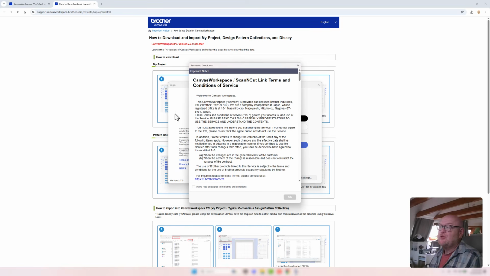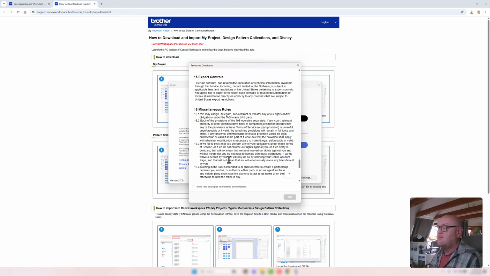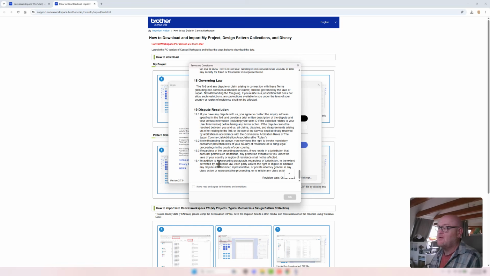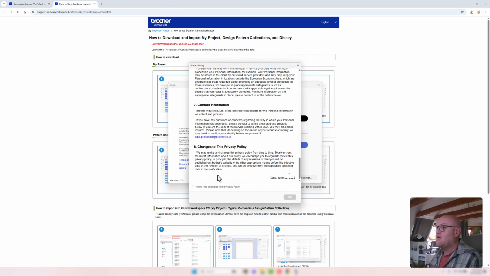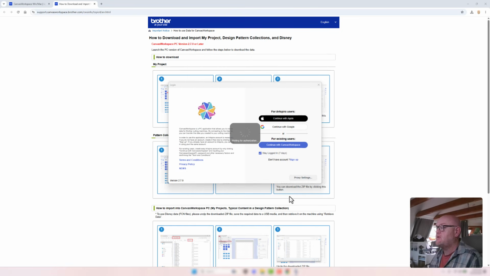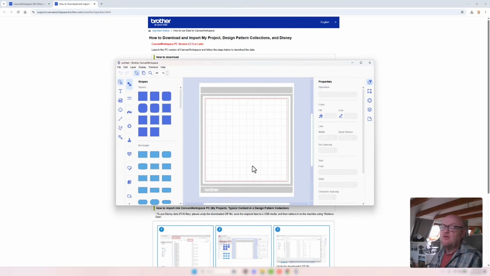You'll be given options to accept the new terms and conditions of service, so have a read of those. I'm doing what everybody does and just scrolling through and then ticking here, but do feel free to read if you want to. And then there's a privacy policy as well, so again, feel free to have a read and accept. And this will likely be to do with the fact that they've got to transfer data over the internet. That's a big thing in Europe for some reason.